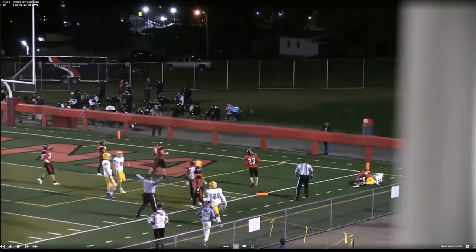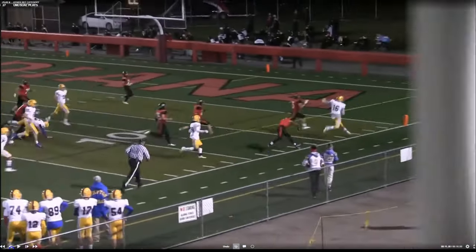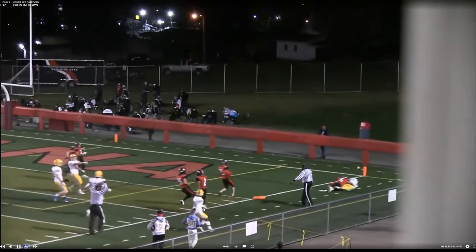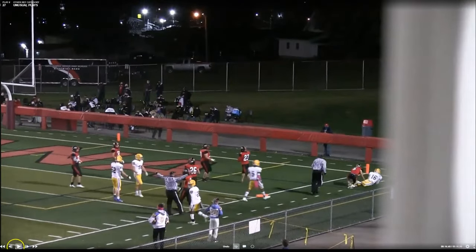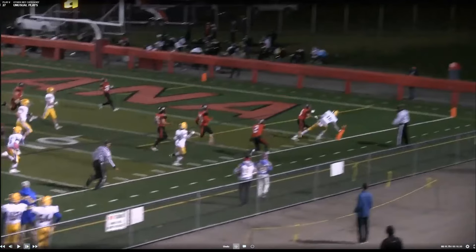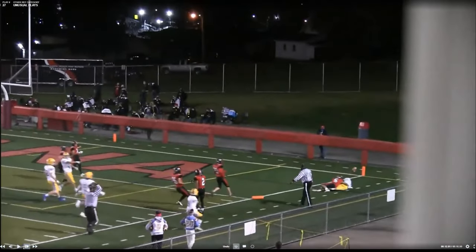We have to know the result of the play. One of my pet peeves is officials watching other officials — in high school mainly, this official looks too worried about the ball. Just stand there and officiate the play. It appears the deep wing sees the runner step out and points to his wing official, who comes down and kills the clock. If the runner doesn't step out and instead reaches forward to the pylon, the ball is loose when it touches the goal line — a fumble hitting the pylon is out of bounds, making it a touchback.